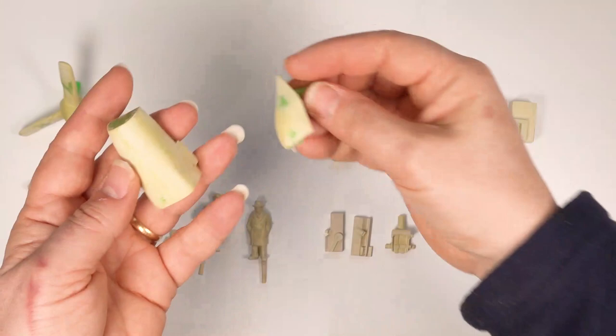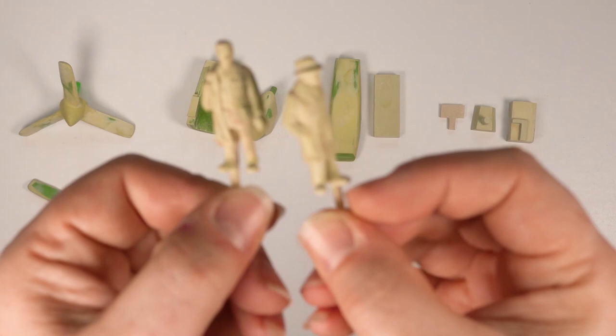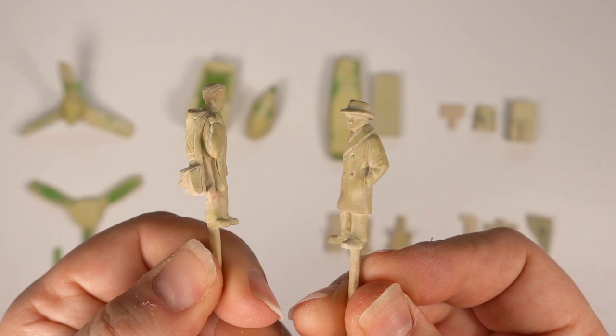The 3D printed parts are bulked up with milliput at this stage, as they will become metal masters. The metal masters always need a lot of cleaning up, so it's better to have plenty of material to work with. For anything larger than the figures, I usually ignore the detail at this stage.